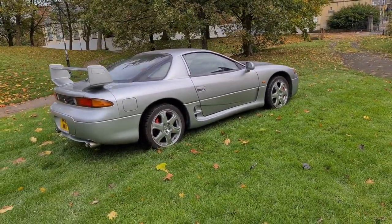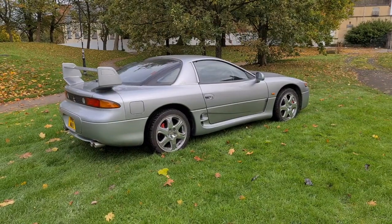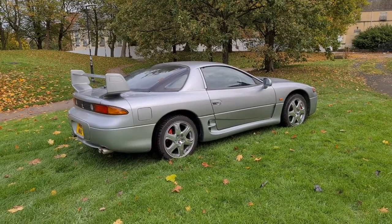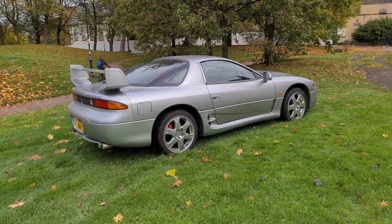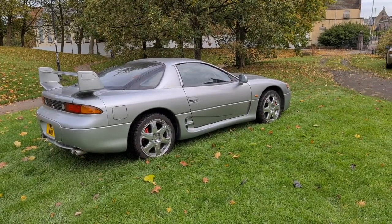model, and that meant it had four-wheel drive, four-wheel steering, active aero, active suspension, even had an active exhaust, along with all your other features like cruise control, airbags, climate control, etc. So it was very much a high-spec model. They were competing with the Astons and Ferraris of their day.